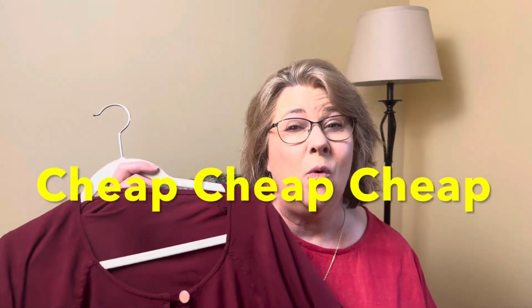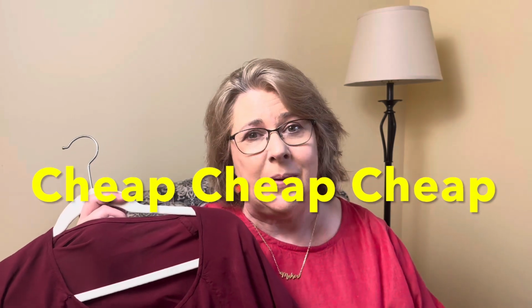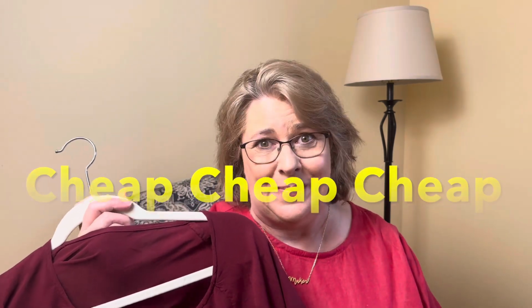I don't think my sister Julie, who this would be a good color for, would be down for all the ironing that this would take every single time she put it on. So I'm going to harvest the button, and then this, I'm afraid, is going to be trashed. I don't think the fabric is a good enough quality in order to make something else out of it. I don't think anybody else is going to want to wear this because it is high maintenance, high maintenance, high maintenance. So this is going, and that's going to make a little more room in my closet.